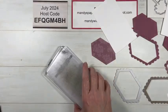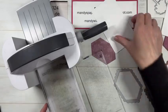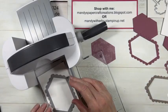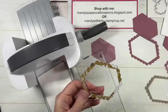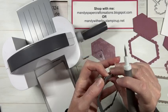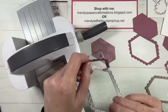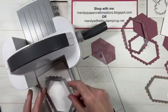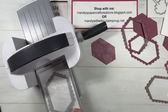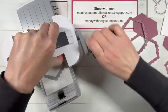Oh, I put the machine back, but I need to cut another white one. Yes, so I thought this one would be safer because I've made it before. Many moons ago though. I have to admit, I don't remember constructing it. Oh, I've got that DSP caught in there. I remember I made one or two or three. I made a few, but it's been such a long time that I kind of forgot how I constructed it. There we go. All right.